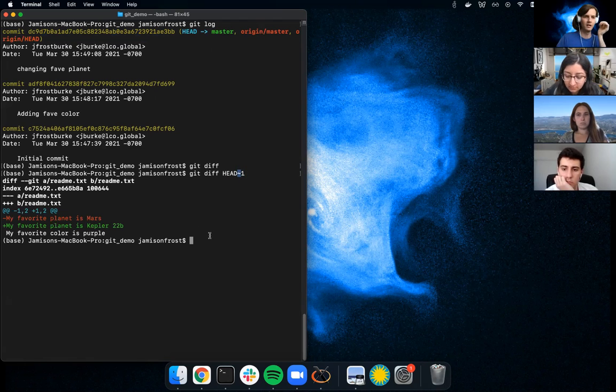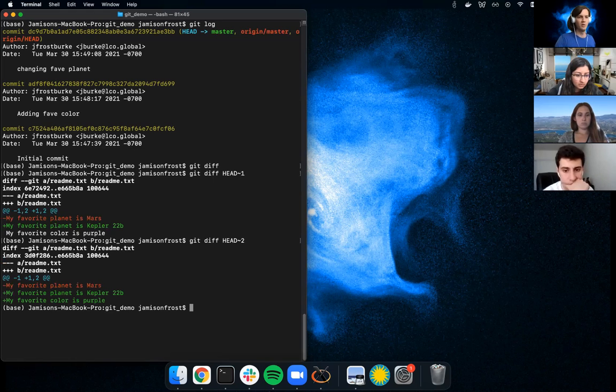So the difference between the current place and the last commit is that I changed my favorite planet. The difference between the head and 2 commits ago is I changed my favorite planet, and then also added my favorite food. So you can use this to track the changes between different commits. You can use this to reset to an earlier commit, although Git makes that kind of hard.